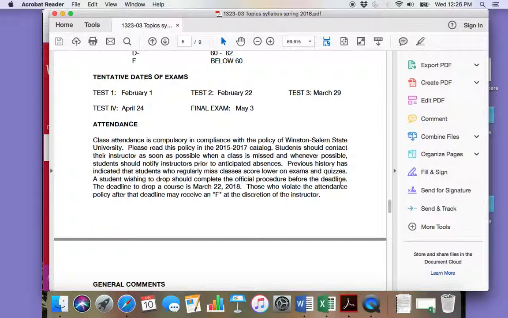Attendance is required for this class. If you know that you are going to be missing class, please let me know as soon as possible. If an emergency comes up, let me know when you can. In whatever case, anytime you miss class, it is your responsibility to be sure that you learn whatever you missed and that you complete any assignments still on time.